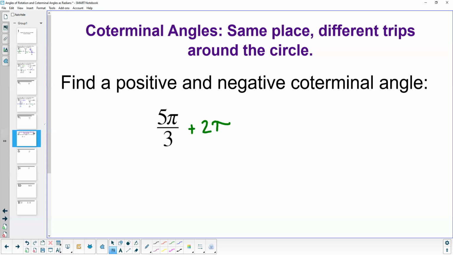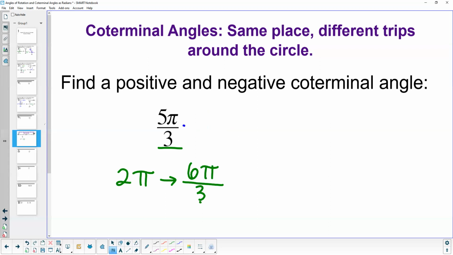but just adding 2 pi here isn't easy, because remember, anytime we're dealing with fractions, we need to add something with the same denominator. So what we actually want to do is to figure out a positive and negative coterminal angle, we need to either add or subtract 2 pi, but I want to do 2 pi in a special form. What I want you to do is I want you to take the denominator and multiply by 2. So that would be 6. We're going to leave our denominator the same, and we're going to add on a pi. So 6 pi over 3 is the same as 2 pi, right?